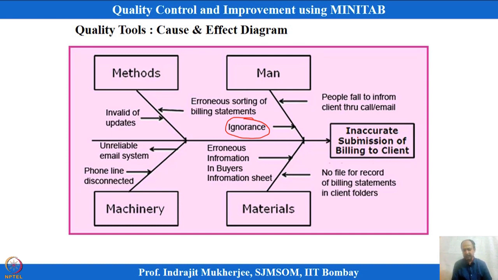Here it is inaccuracy in submission of the bills to the client like that. How much we can be accurate like that? What can go wrong? Basically those are the causes. We want to block those causes like that. So whenever I have a process flow diagram, immediately what I can do is identify the failure chances, where it can fail basically. So those things are the causes, and we want to block those causes. So everywhere, manufacturing, service, everywhere cause and effect diagram is required. And also we make a rough flow diagram over here. We try to draw a flow diagram. Minitab does not have any option to draw the flow diagram like that. Okay.